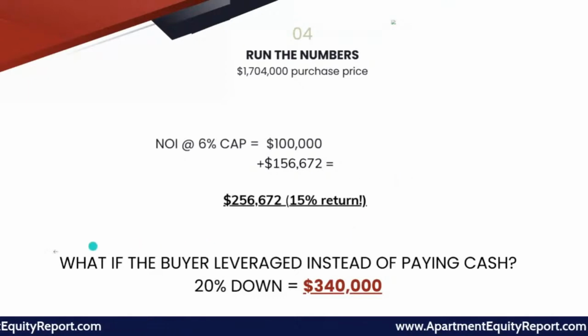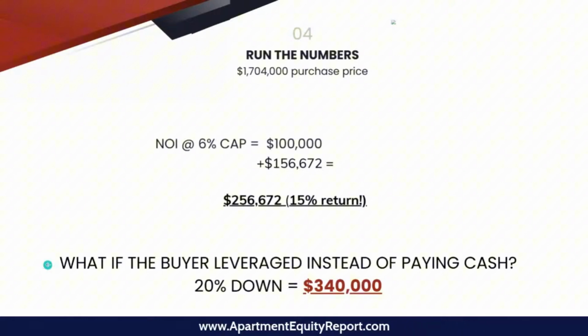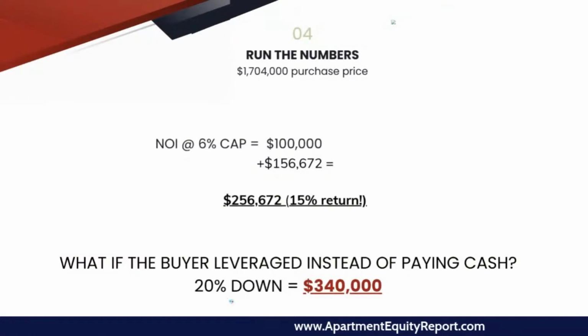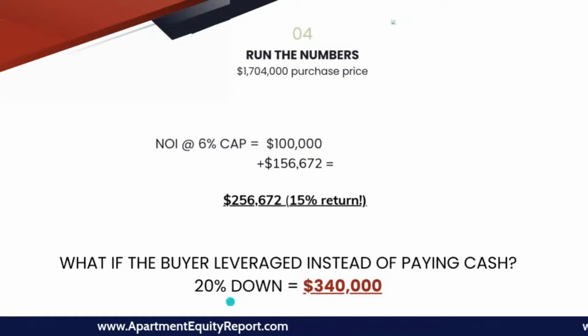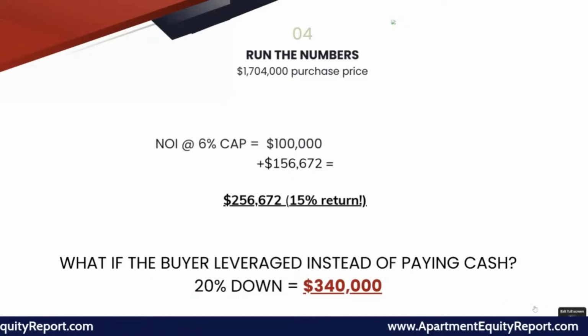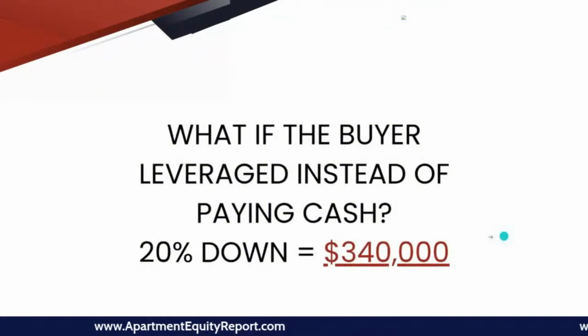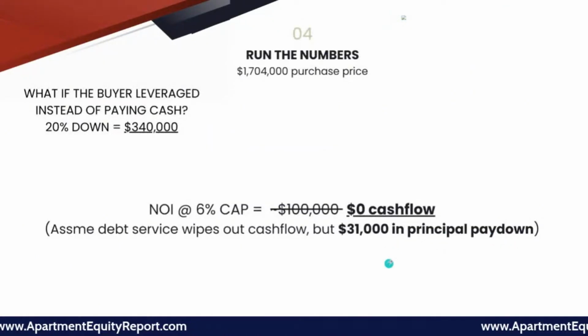So what you should do to reset your depreciation schedule is leverage up. Let's assume this client of mine, instead of paying cash, did 20% down. He had, I think, 3 or 4 million, and spreads it out over a bunch of different properties and leverages as much as he can. What would that look like? What if they came in with $340,000? How does that change everything?